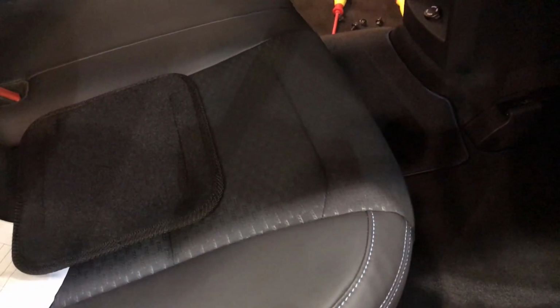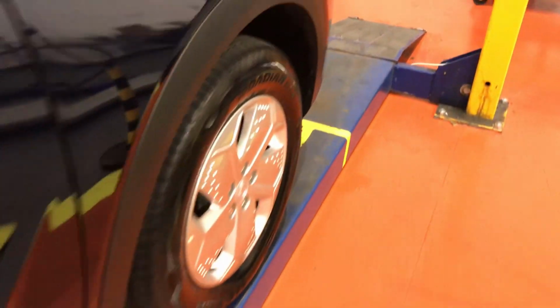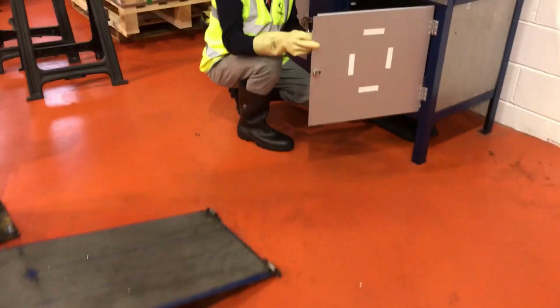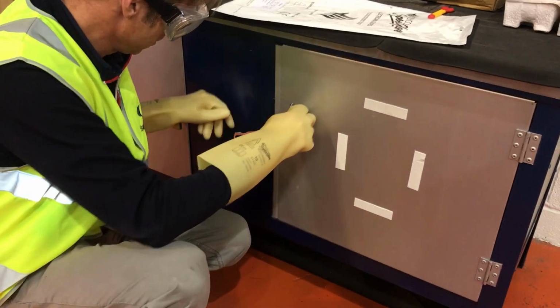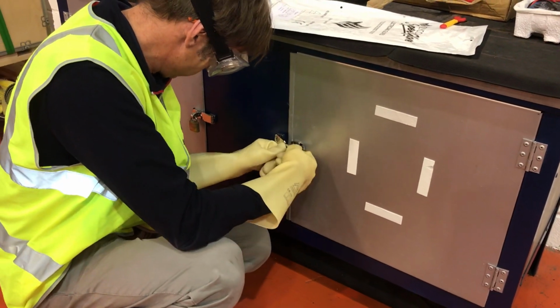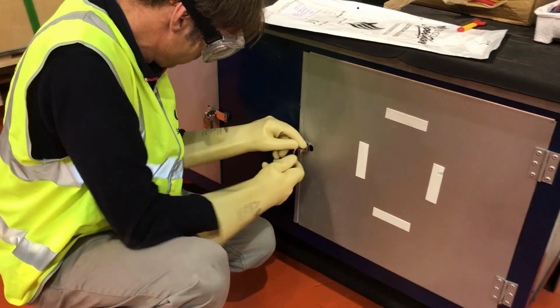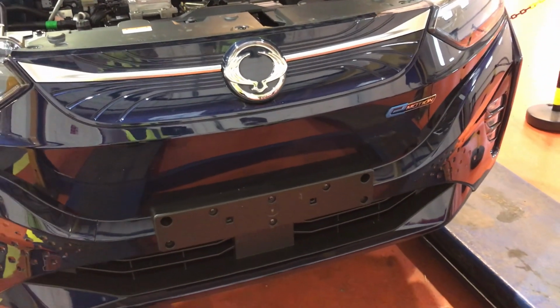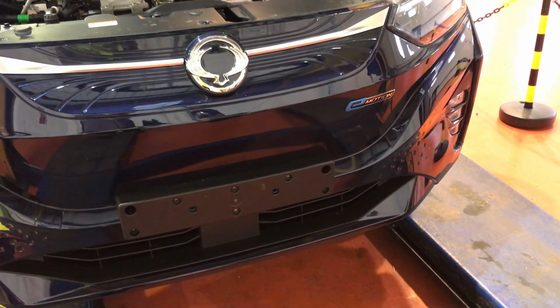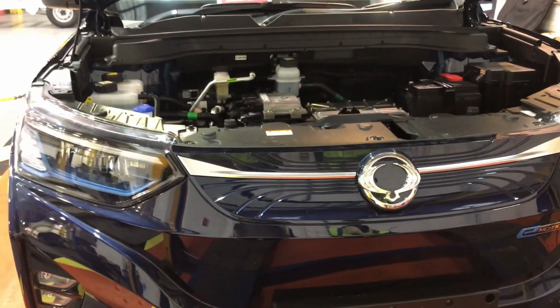And then we'll take the service plug and the interlock connector and we'll put them in the same locked cupboard as the vehicle key. So our technician's just locking all of that away. And as we go through this process, we're ticking off the check sheet that's available to download from the SsangYong dealer portal. And we now have to wait for 5 minutes for the high voltage system to discharge completely.